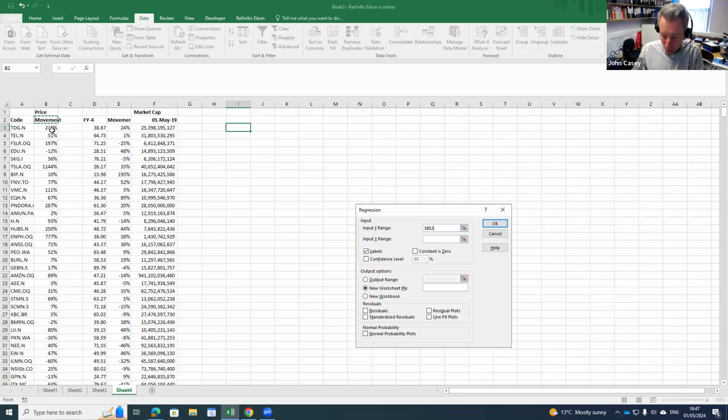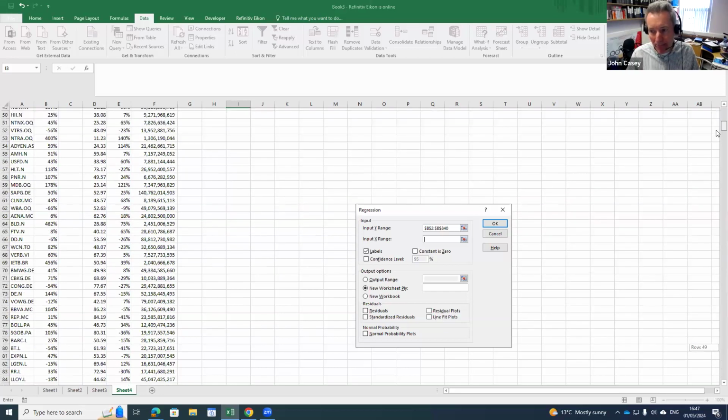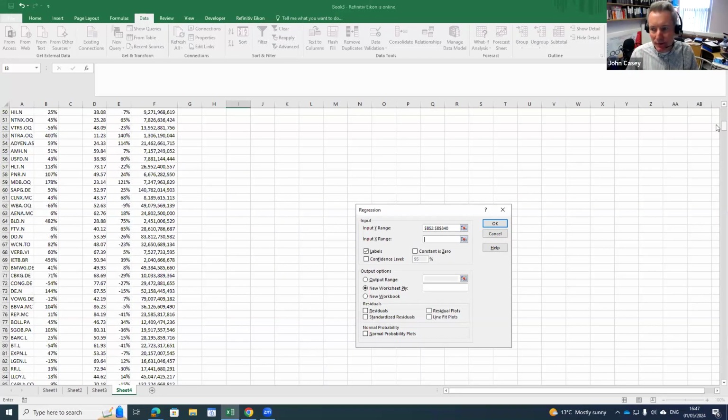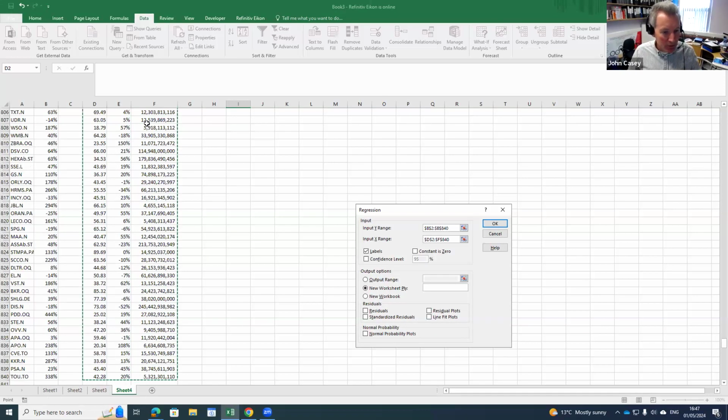So it takes the very first row as a label. Otherwise, I'm going to go down to my range, and I'm going to go back up here. The very first row is my labels, and I'm going to OK that.